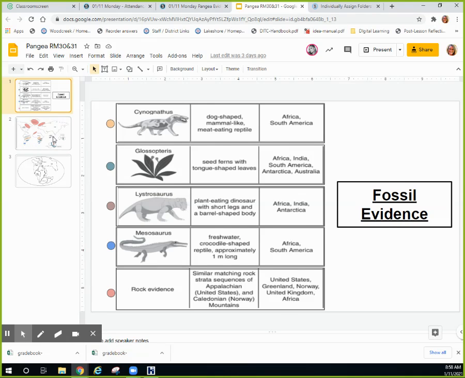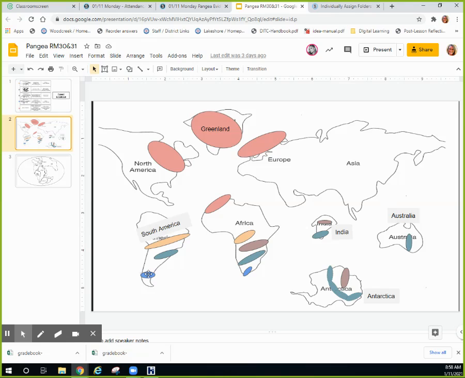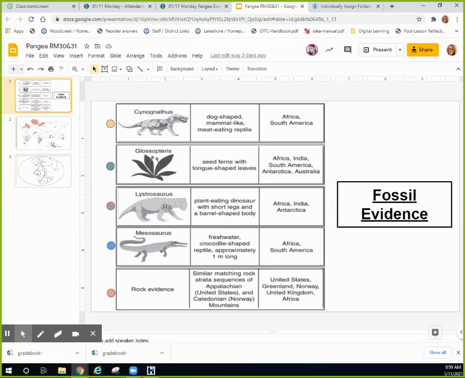The Mesosaurus was found in the southern part of South America and the southern part of Africa, so in this little area here, South America and Africa. And then you got to realize you have the whole Atlantic Ocean in between them. The next one was the mole rat dinosaur, because I don't know how to say that name, and that's like a brownish color.